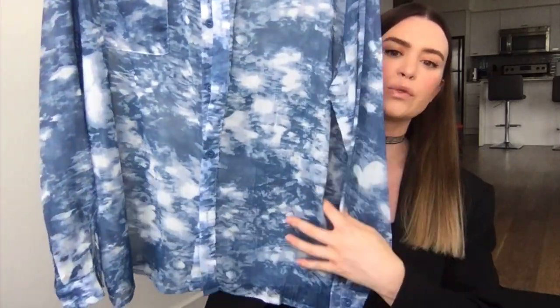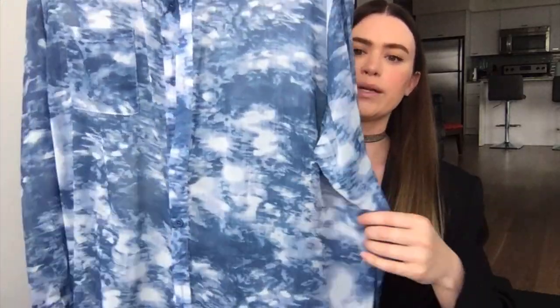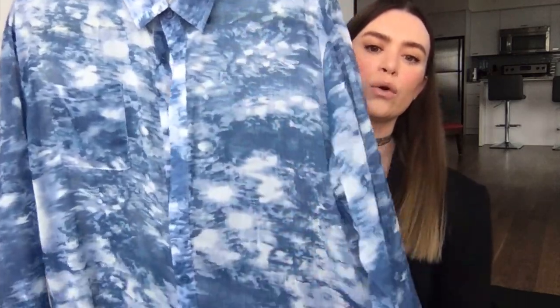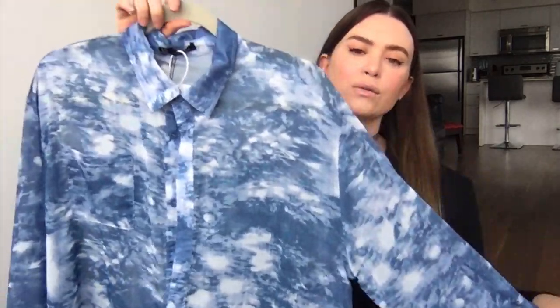The next blouse is also one I really like. I got the size 10 US and it fits just how I wanted. This is the tie dye oversized button-down blouse in the blue color — it also comes in orange. I think it's really nice for spring-summer or a beach vacation; it would look great over a swimsuit. I envisioned it with high-waisted jeans tucked in and open a little bit. It is a little bit sheer, but with a camisole underneath you could wear this to an office setting for summer. It kind of reminds me of the clouds — I really like the color.